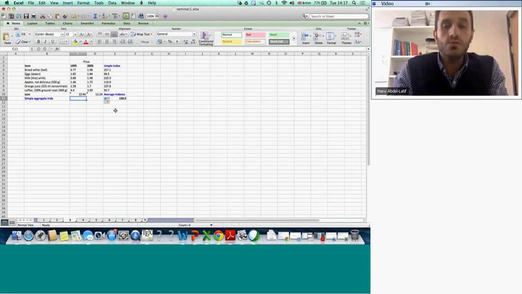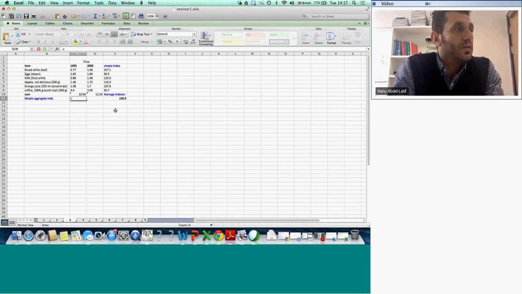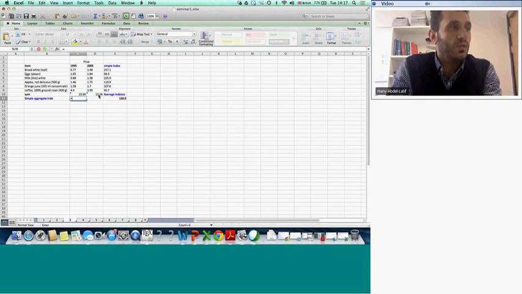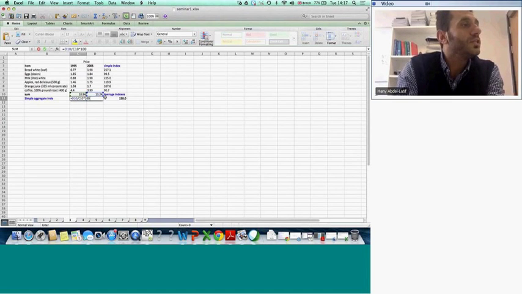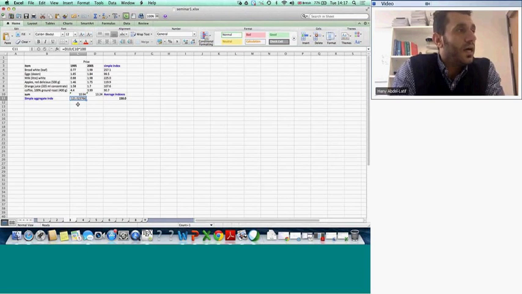Now all I need to do is calculate the index using these two aggregate numbers for the prices. It will be this one for 2005 divided by the aggregate number for 1995 times 100. This will give me the simple aggregate index for this data.